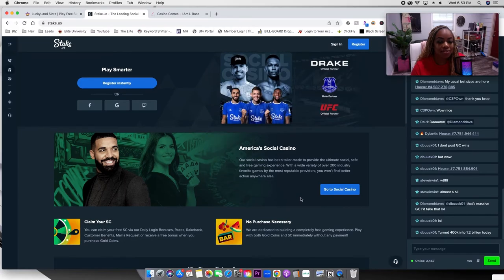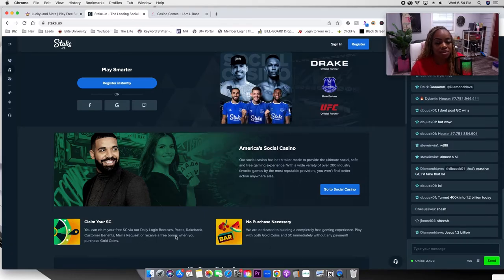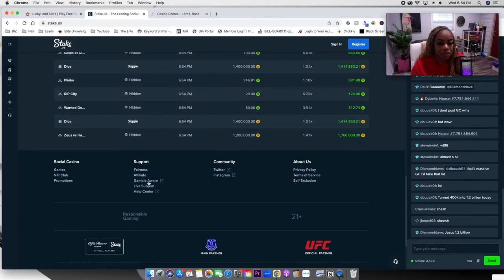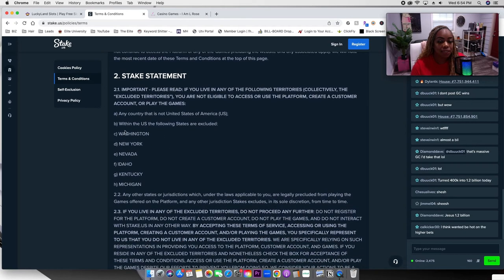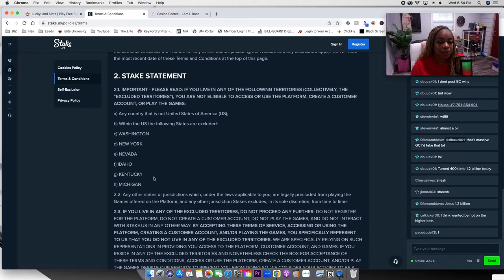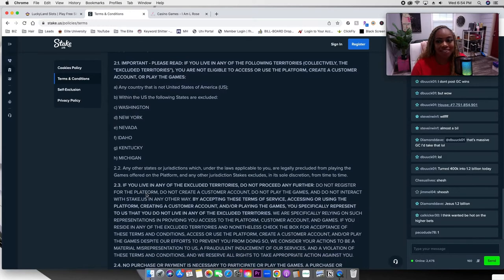And with Stake, right here it literally says you can claim your free sweep coins via our daily login bonus, races, rakeback, customer benefits, mail a request, or receive a free bonus when you purchase gold coins. So it's literally on all these websites, plain as day. With Stake, you cannot live in Washington, New York, Nevada, Idaho, Kentucky, or Michigan. I really feel like any place that has a casino, you can't play, because they're just like, take your butt to a real casino.